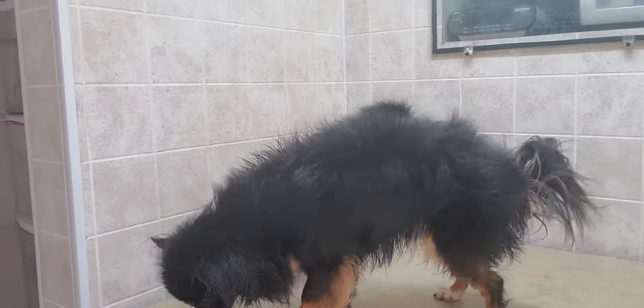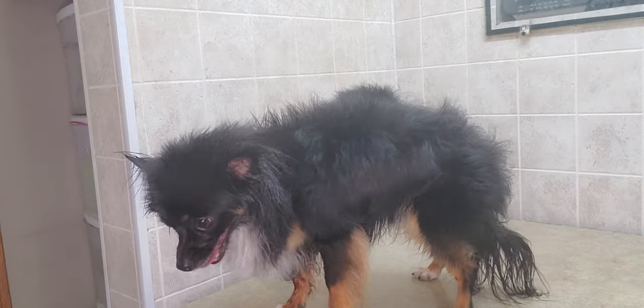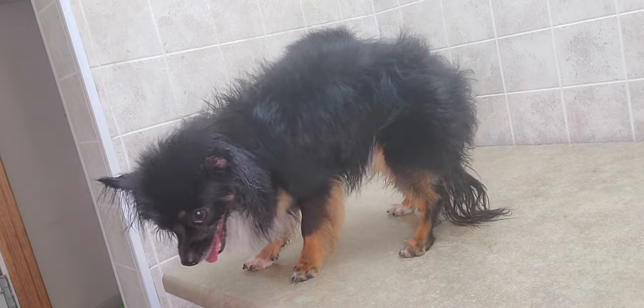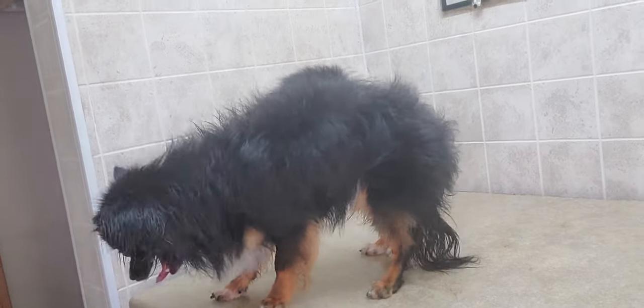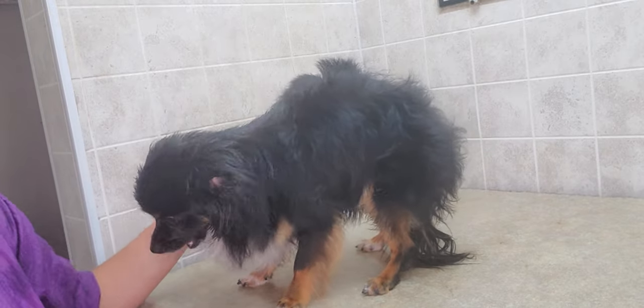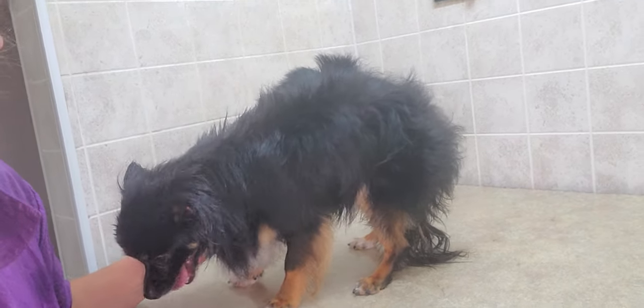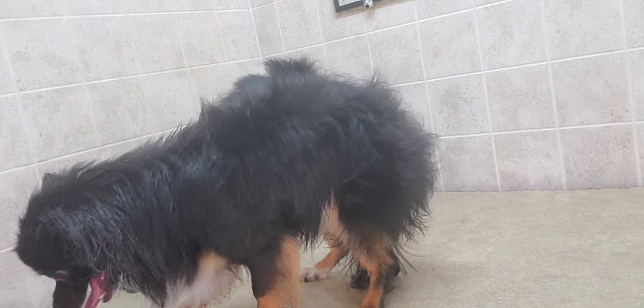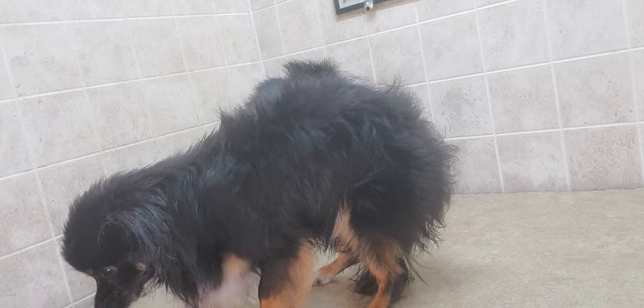He was actually really good for that. Usually they are a little more resistant around their face being blow dried, so he was actually really good. He's still going to be a little bit damp, and that's just normal. But I do start the process of the grooming here with the clippers while he is still a little bit damp.